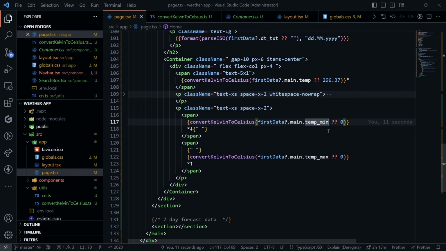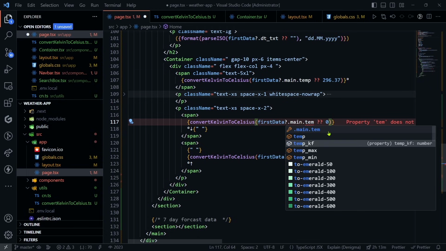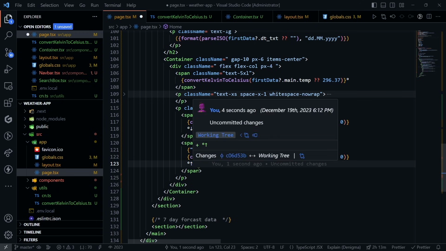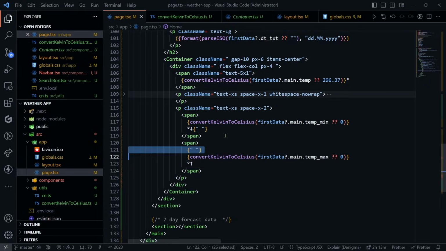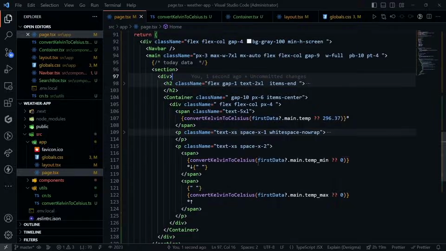Suppose if I press the back button, you can see that I am easily getting the proper sessions there. And after that we have to put this degree sign and this arrow text. You will easily get that arrow text from Google. And now let's save and see the output. So now you can see that we are properly getting our minimum and maximum temperature.